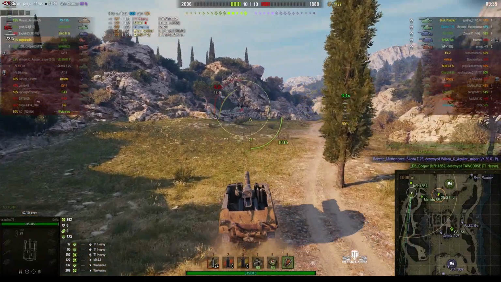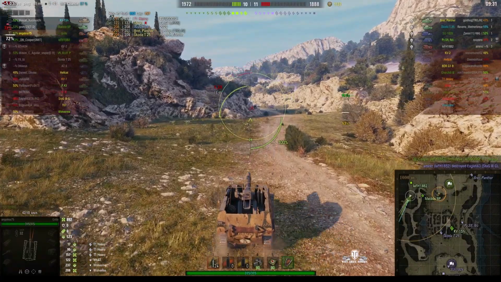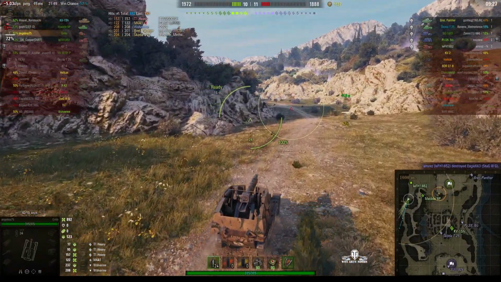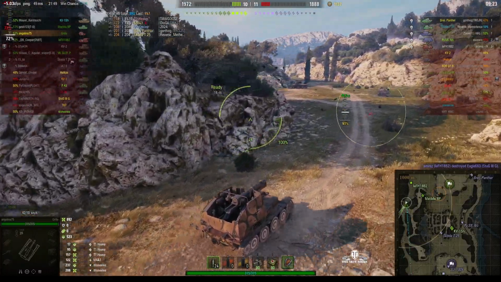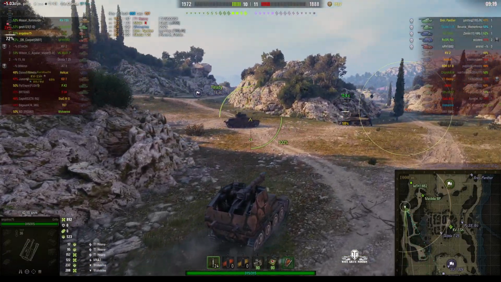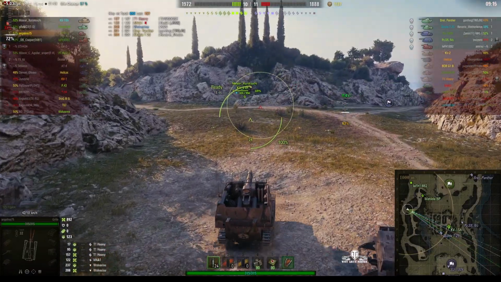Now the scores are even at the moment. Both teams have got 5 tanks left apiece. We've got 2 Arty and the enemy's only got 1. Unfortunately, we've just lost our Stug 3G. And the guy defending the cap area now is just the Matilda Black Prince.